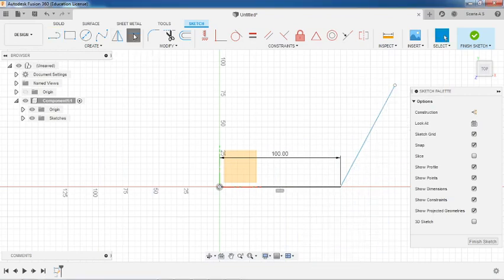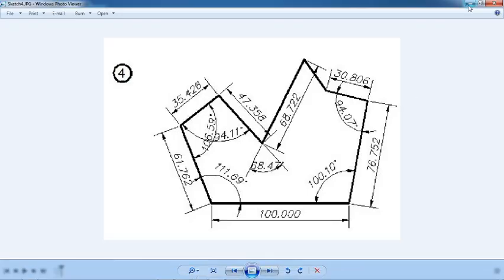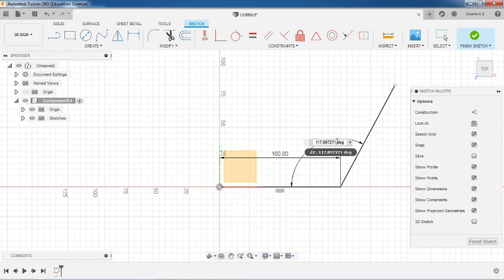Then give the angle here, select the dimension and select two lines and give the value as 100.10.